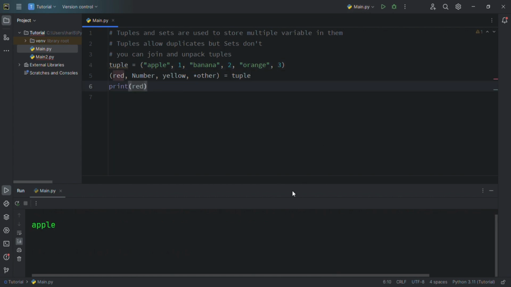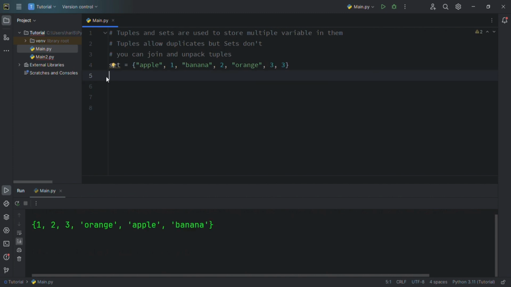Now the magic comes. As you see, it's printing apple. Wow. And now if I just want to print number, which is 1, as you see, it's printing 1. And now if I just type yellow, it's gonna print obviously banana. Or the main part, if I just type other, which you can also name as something you want, like if I just want to name it another, and now if I just type another, it just works too. So it doesn't matter whatever name you give. So see, it works. So that's the best thing about tuple you could do.